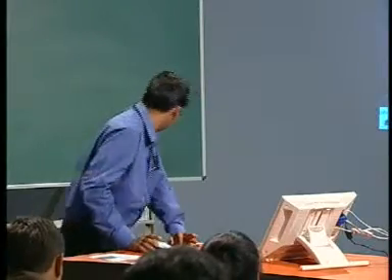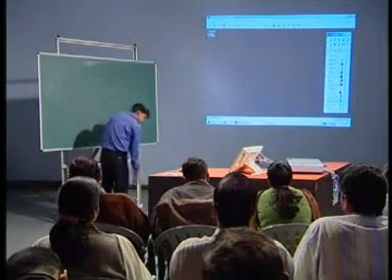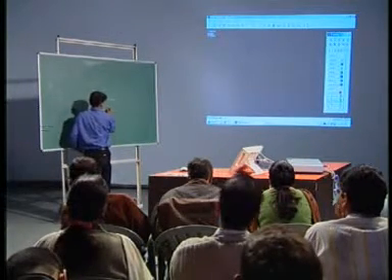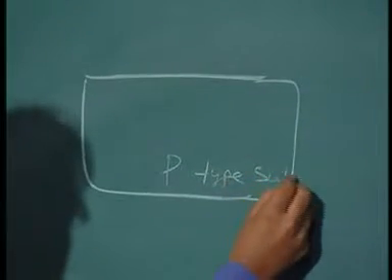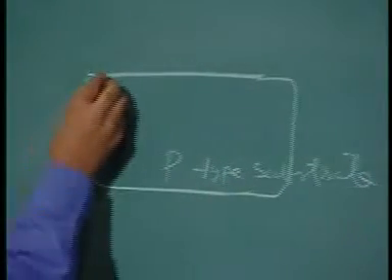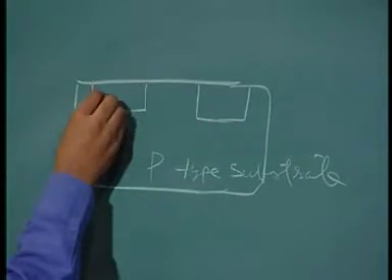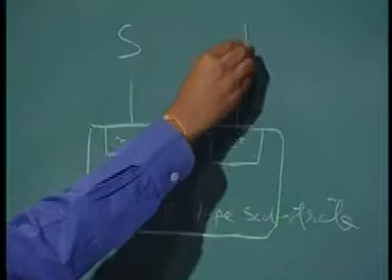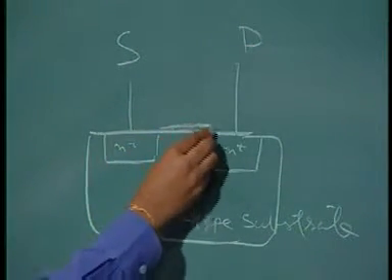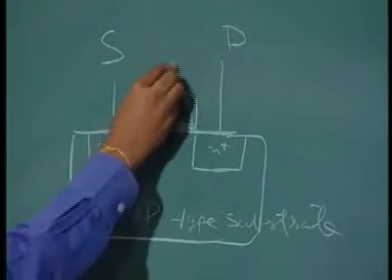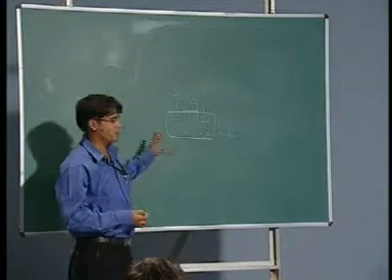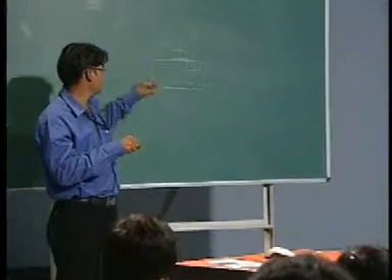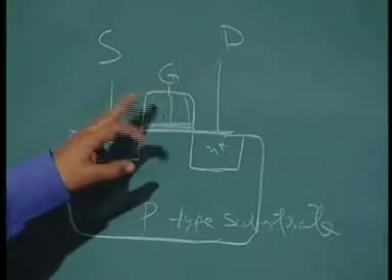For NMOS, I will draw one diagram. This will be a p type substrate. You need two doped regions for your source and drain. After that, here there will be the gate. This will be your gate. So, for a simple layout of one simple NMOS, I need one substrate, some portion for source and drain, and that is diffusion, and then polysilicon for your gate. These three layers are needed.